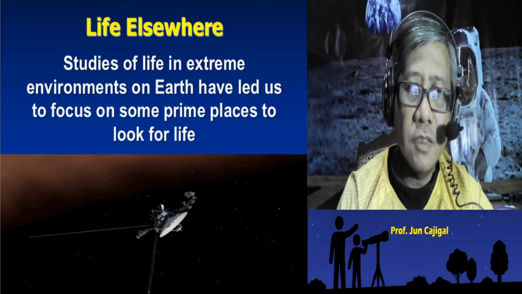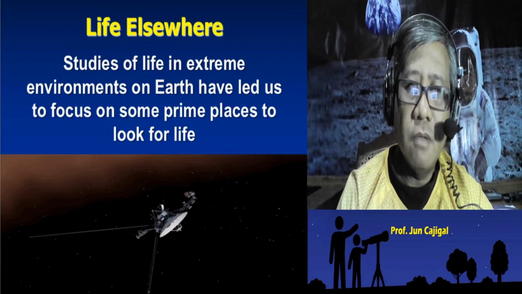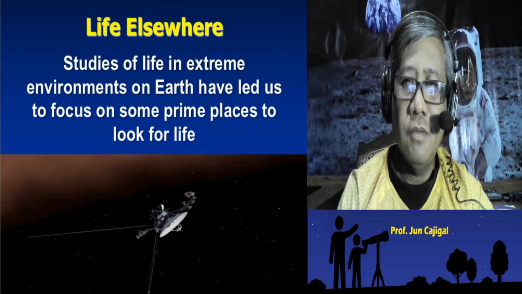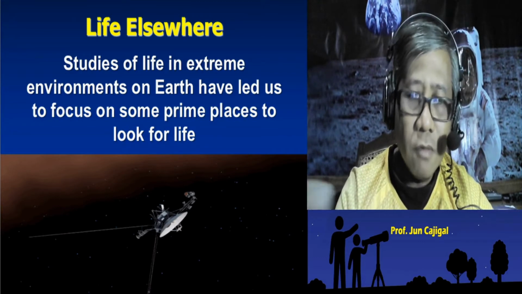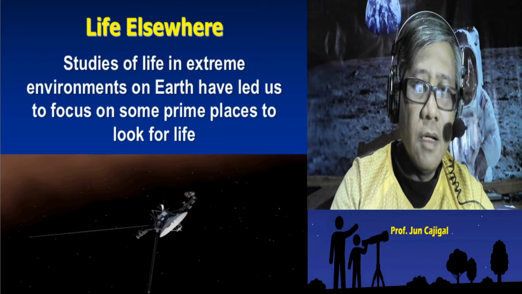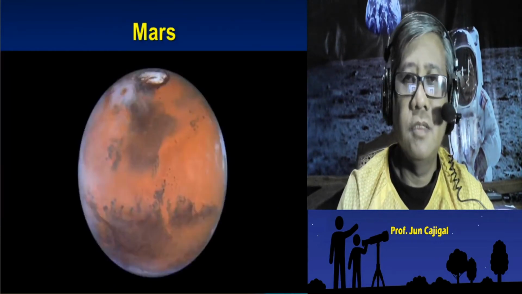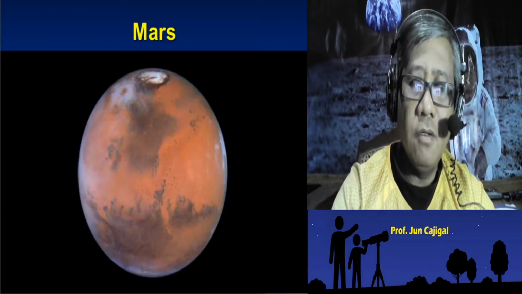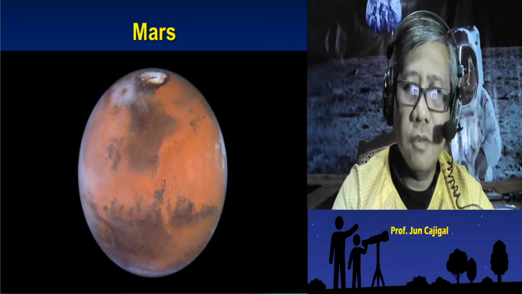Studies of life in extreme environments on Earth have led us to focus on some prime places to look for life. Yan, okay? So, like what? Ano yung mga pwedeng mabuhay itong mga extremophiles na ito. Okay, so we focus now on some prime places to look for life. Like for example, Mars. Yan. Okay? That's a candidate. Mars is a good candidate for the existence of life outside Earth.